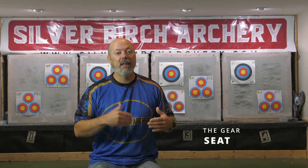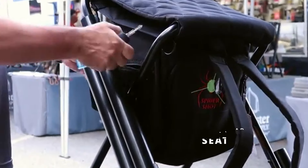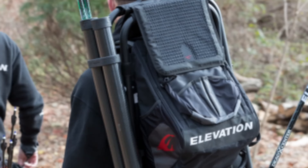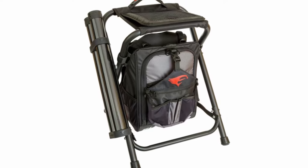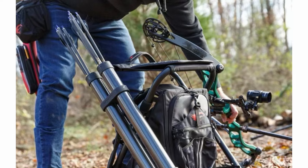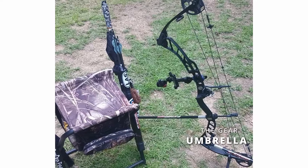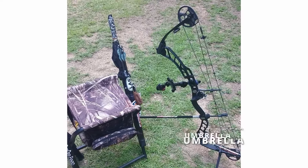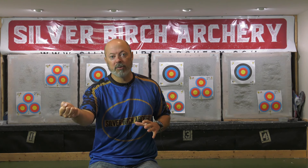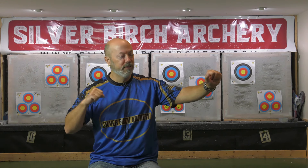A seat. I know that seems totally silly, but literally a folding seat. 3D shooters will have backups at a target and will literally have to wait for their turn. So they'll have a special seat they carry around with them so they can sit back and relax. It can be hot sometimes out there, and they want to be able to make good shots when the time comes. They'll also have an umbrella — not only to shade them from sun or rain, but they can have an assistant hold the umbrella out front of their bow to keep the wind from hitting and moving their bow.